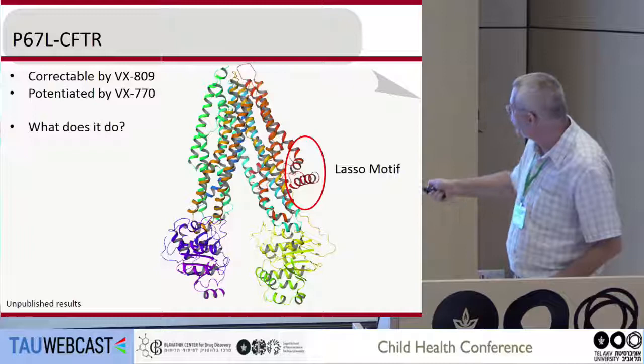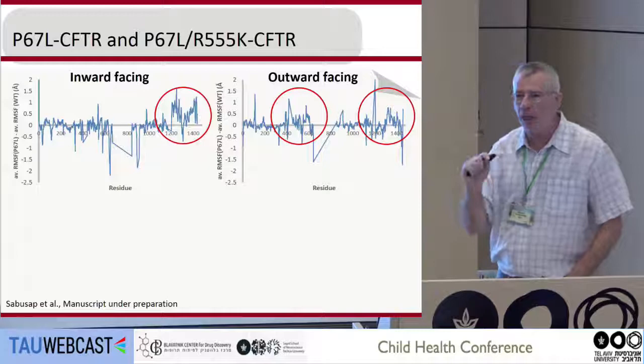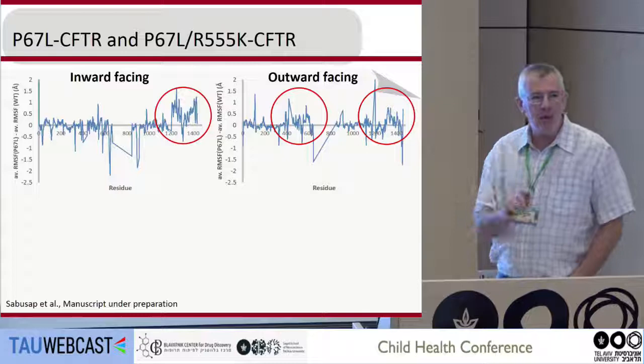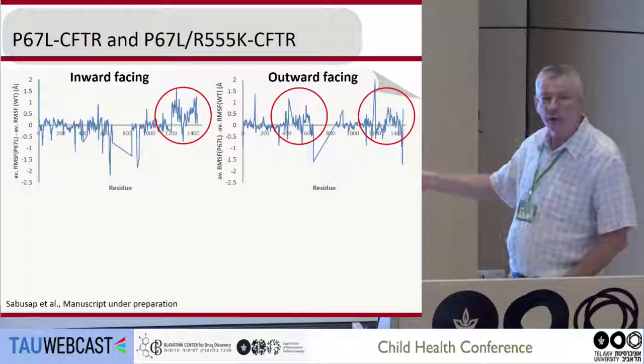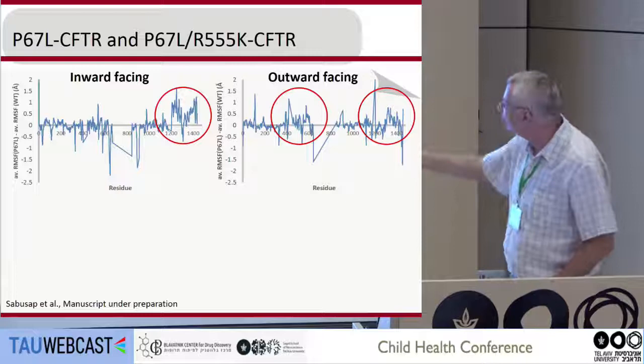The mutation occurs here in the N-terminal of the protein. If you look at this fluctuation profile, here we are comparing the fluctuation profile of the mutant with that of the wild type. So whenever you see values above zero, this means that the mutant fluctuates to a higher degree than the wild type. What you see here is that the introduction of this mutation destabilizes one of the domains. This is NBD2. This is a second domain, so there is a huge allosteric effect here. Mutation happens in one place, destabilizes the protein in other places.